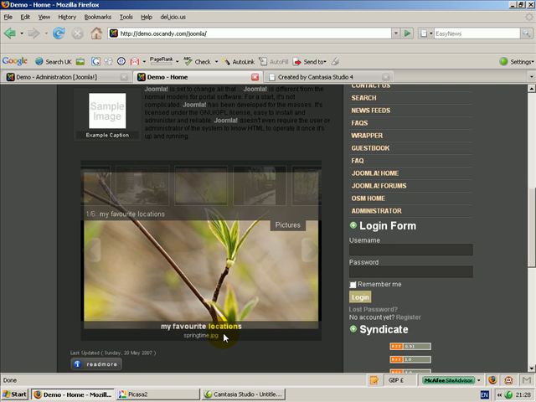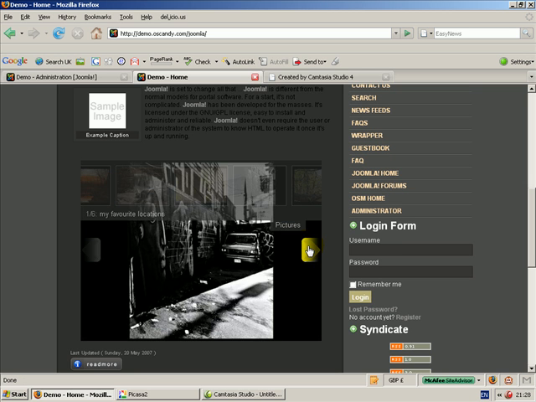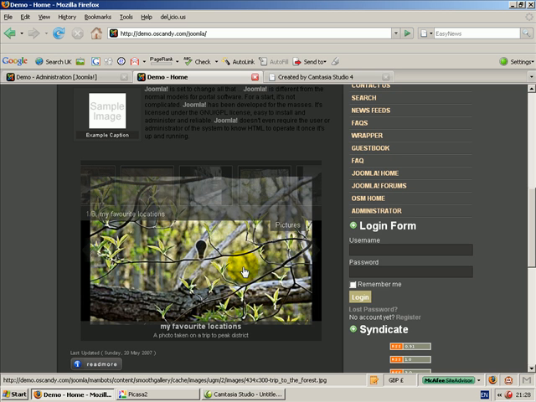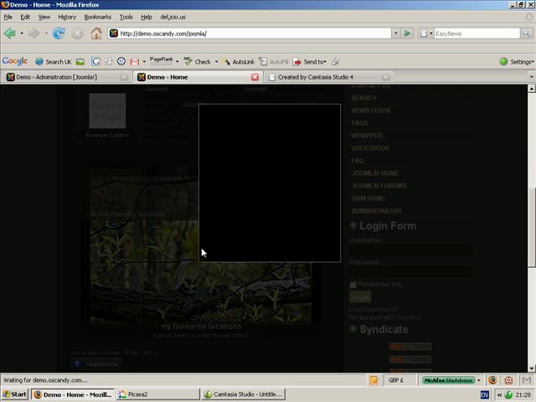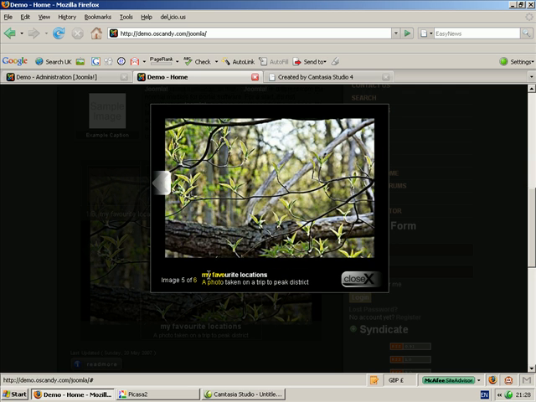We didn't give a caption to it. However, here's the one in my favorite locations that also displays the captions. So if we click on the lightbox effect, we can see the caption is also displayed here, and obviously it's the title of the album.